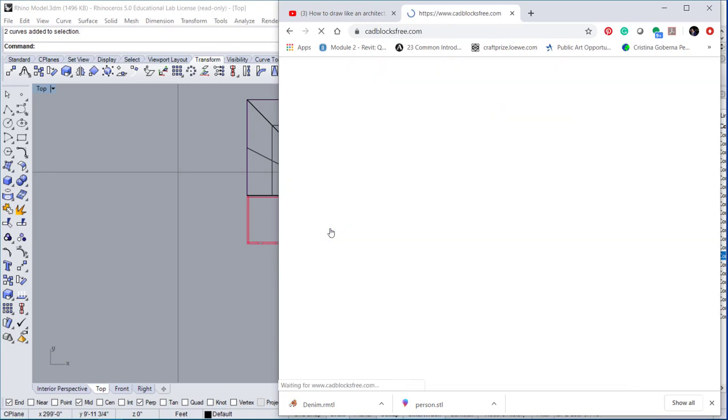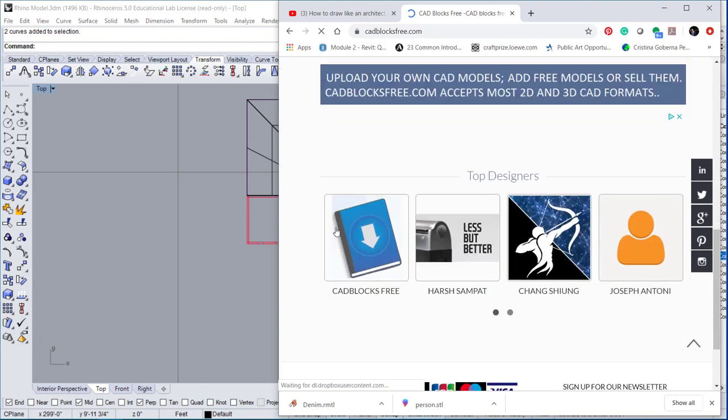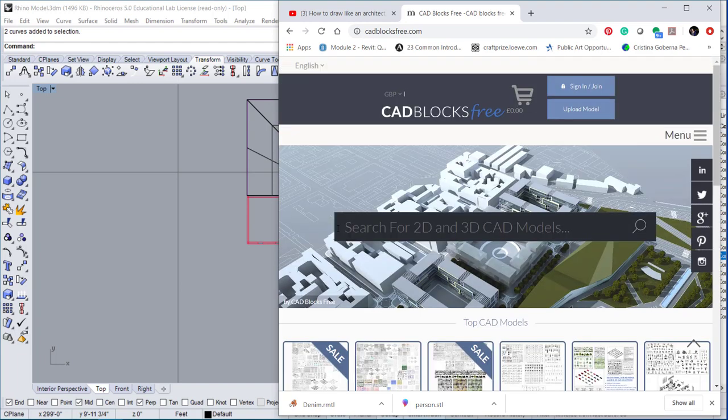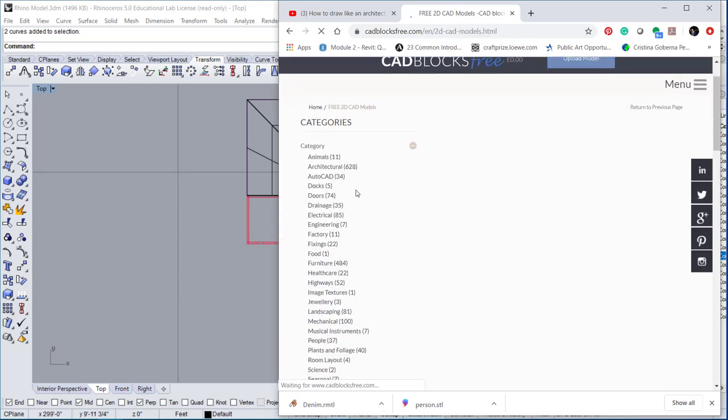CAD blocks free. I recommend CAD Forum, but the website is down, so. Free 2D CAD models. And then you have a range of things here. We're looking for furniture.